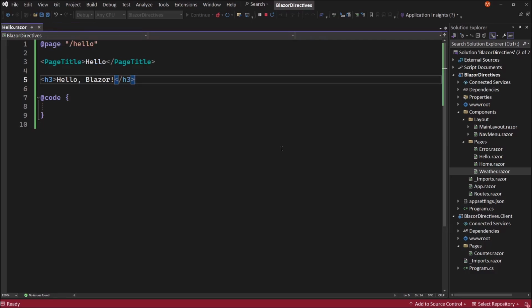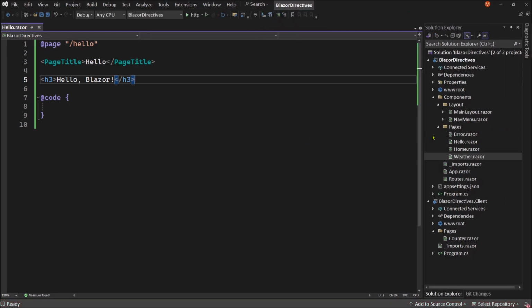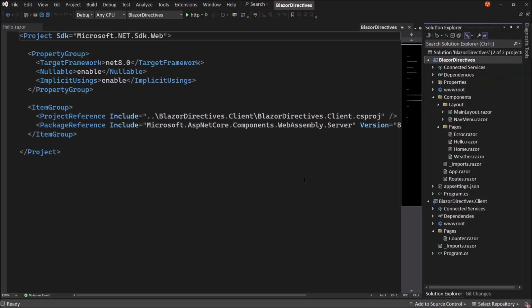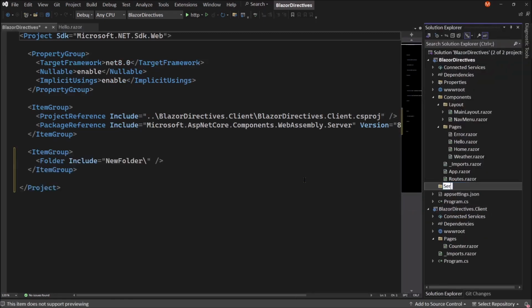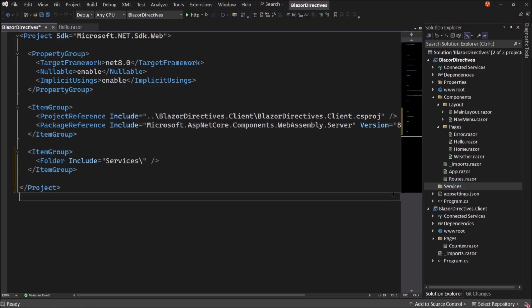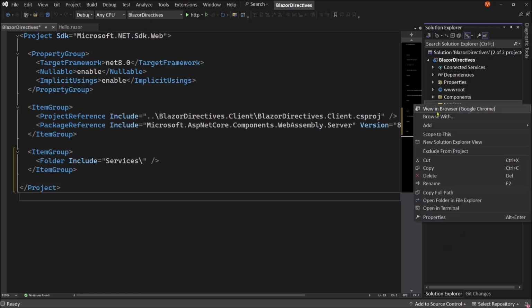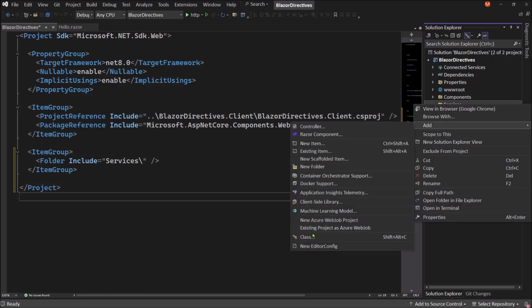Let's create our service. First, let's create a services folder. Let me stop the application. Let's add the service.